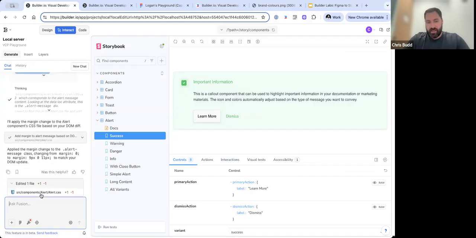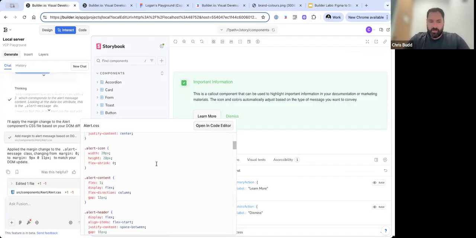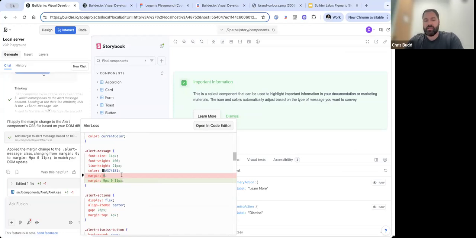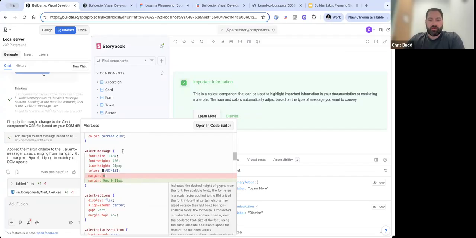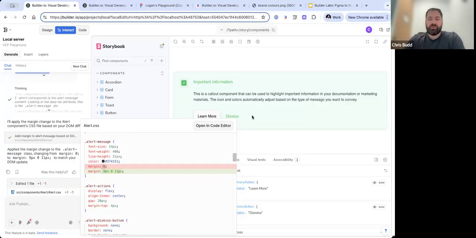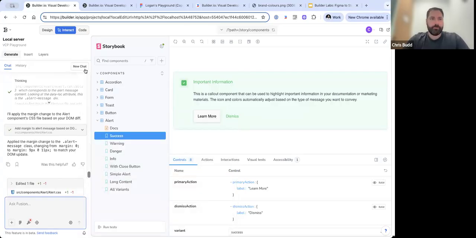If I look at the edit, you can see it's literally made a surgical kind of change. It's only really changed what needed to be done. It's not rewritten the whole file or changed the way the component's built. It's just changed some CSS. In this case, I made a bit of a weird change, 9 and 11, so it's changed the CSS for it. But if I was using Tailwind or whatever, it would obviously use the correct class to do that change.